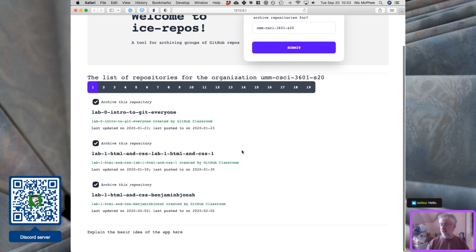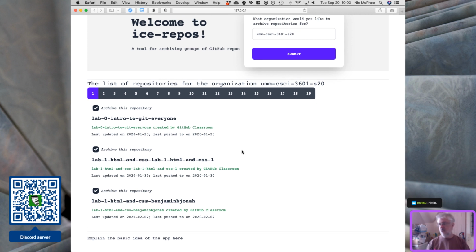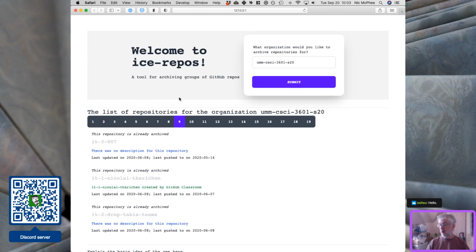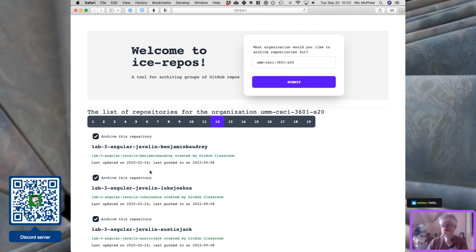It's currently paginated only 3 to a page, because it made debugging and understanding the pagination a little easier. You would realistically want larger pages. And the idea is that you could click through the repositories, have a look, decide which ones you might want to keep. Those are already archived. Maybe you want to keep this one for some reason.